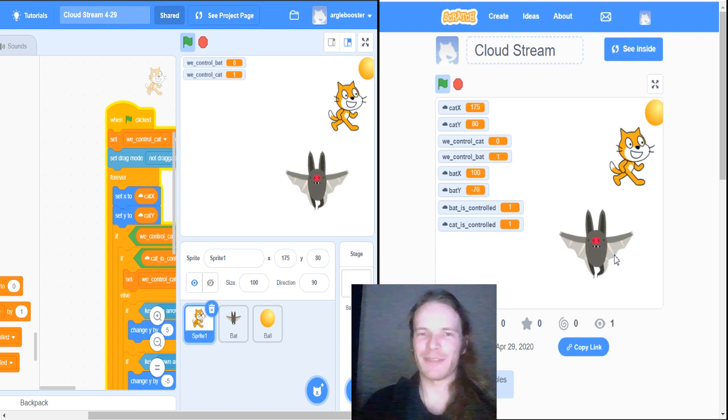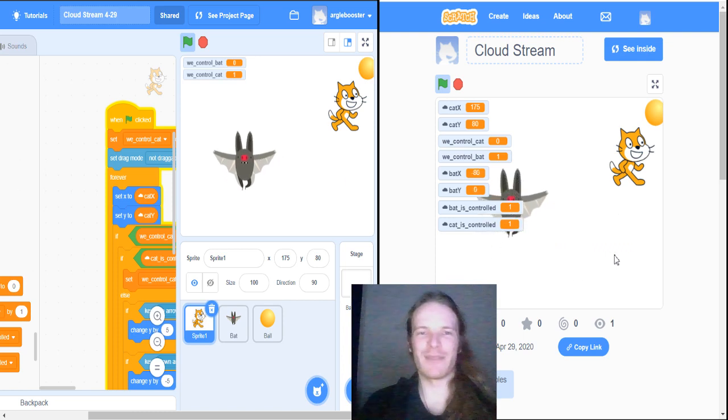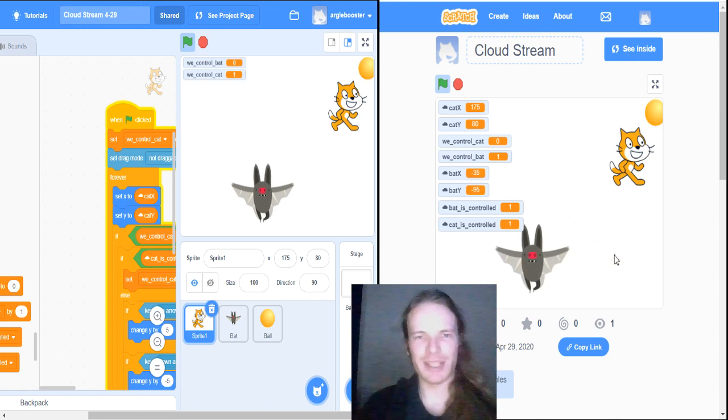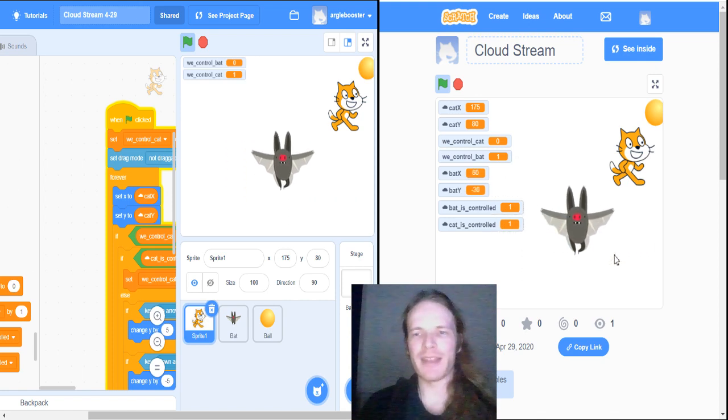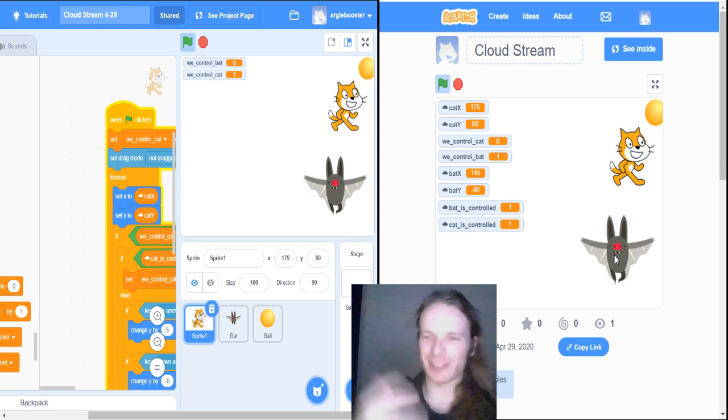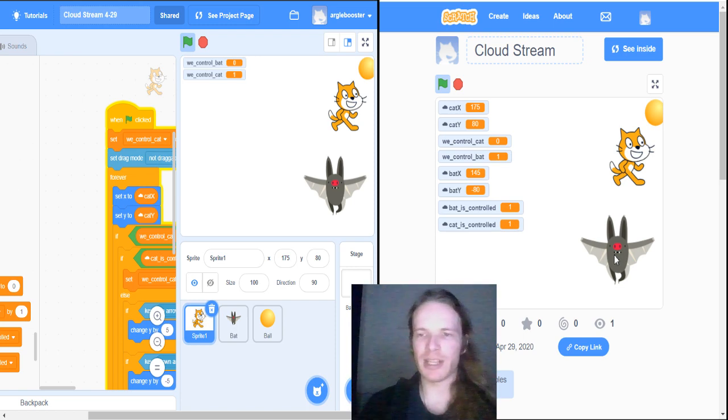The person on the left sees that bat lagging very hard, stuttering, taking a while to move, and that's sort of what you can see when it takes a while to update stuff from the cloud. So maybe the person that made the game did it in Scratch, and Scratch takes a while to update stuff, or maybe someone's internet is taking a long time to update things.